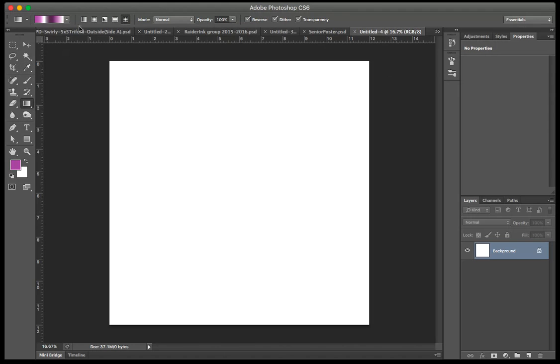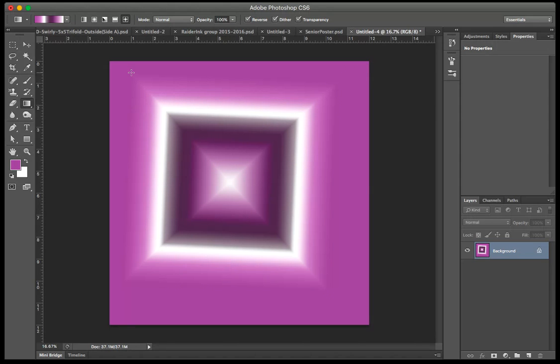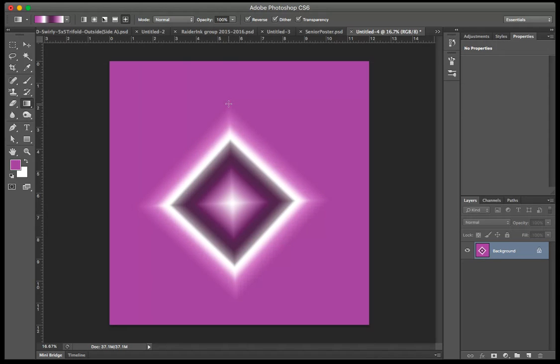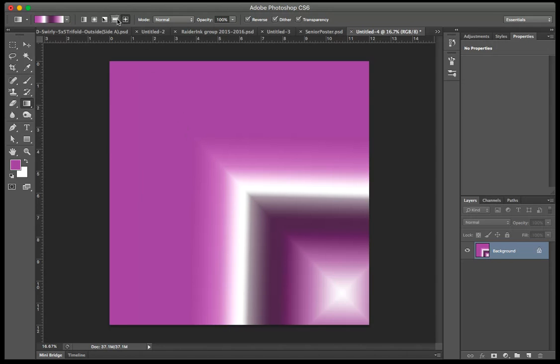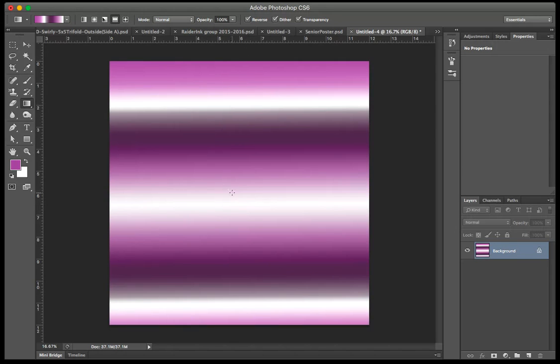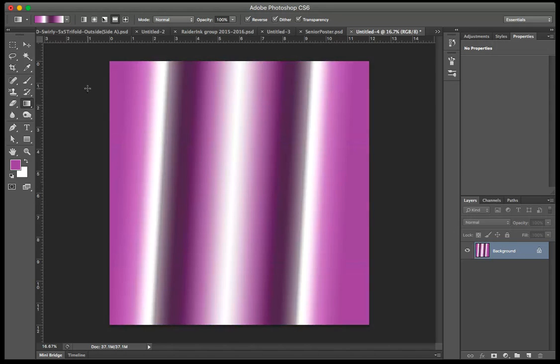I'm on my gradient. There are plenty of ways to do gradients up here on the top. If I did this one on my background, I want to get this effect. Maybe I want to go at a different angle, or maybe it's just a small one up here in the corner. I would suggest getting something that's going to take the entire screen. Here's another option, from here to here.